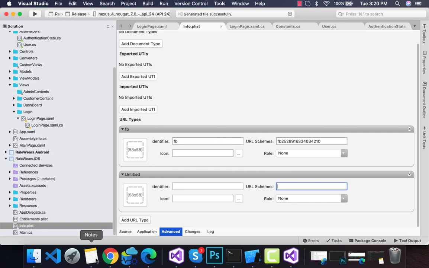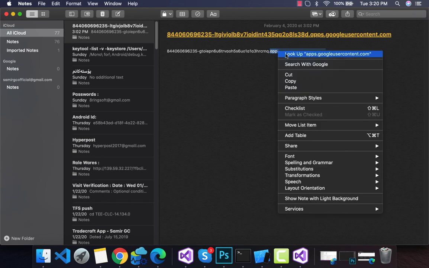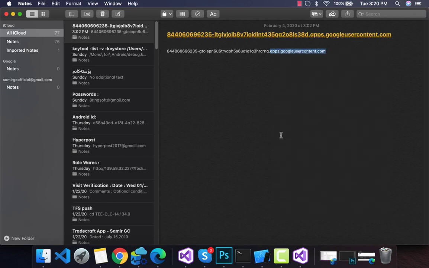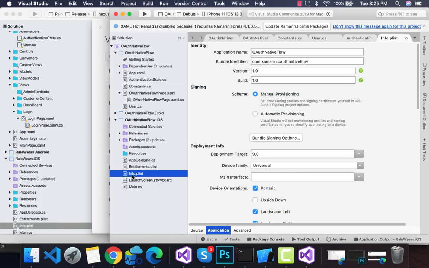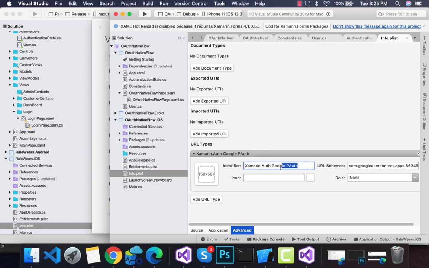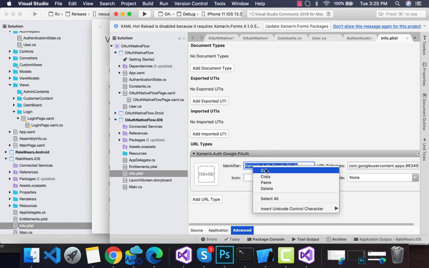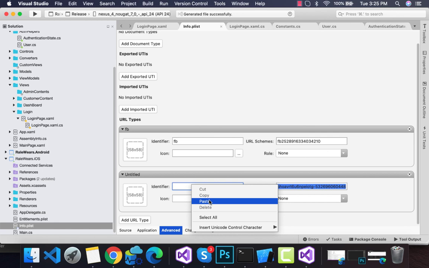These are the two client IDs that we got from our Google Developer Console. The second one is for our iOS. So the logic is we need to reverse our redirect URL, that is com.googleusercontent.apps, we should create. We can check it out from here. Inside our info.plist, if you go down, then inside our advanced tab, first of all we need to add the identifier name, then put it inside over here.